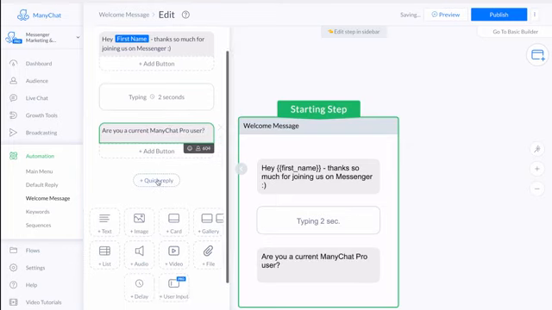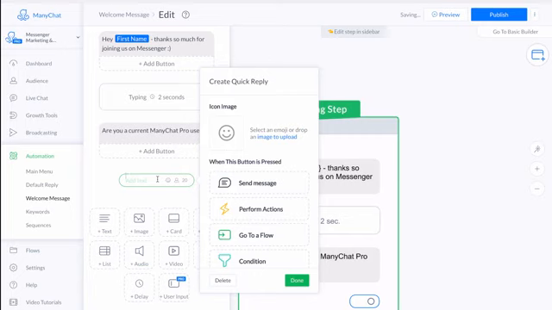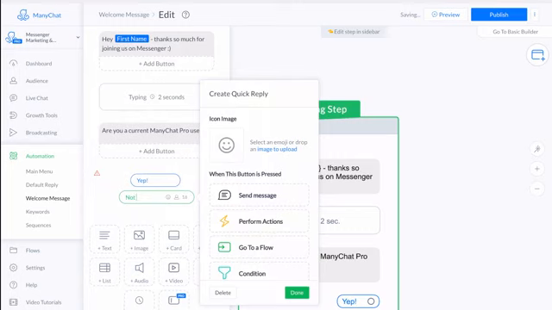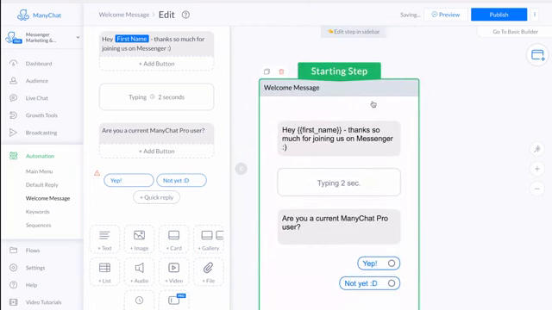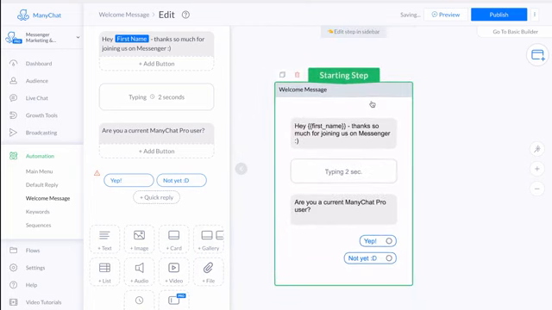And what we're going to do is we're going to say yes or no. Yep. And then we're going to say not yet. Okay. We're going to do something really cool here, guys. Earlier in this module 2, we set up a custom field. And some of you already remember what that custom field was. And what we're going to do is when somebody answers yes, I want to make sure that we are logging that answer to the custom field that we set up earlier so that we know who's already a customer. Are you currently a ManyChat Pro user? And what we're going to do is we're going to say yep.